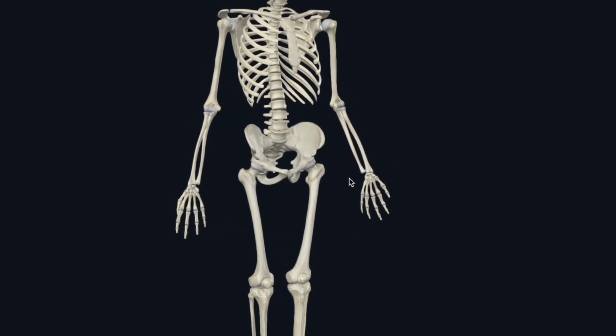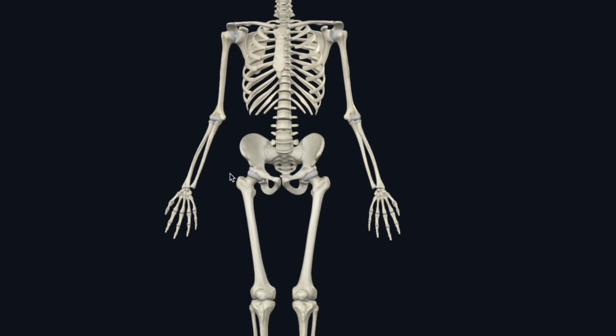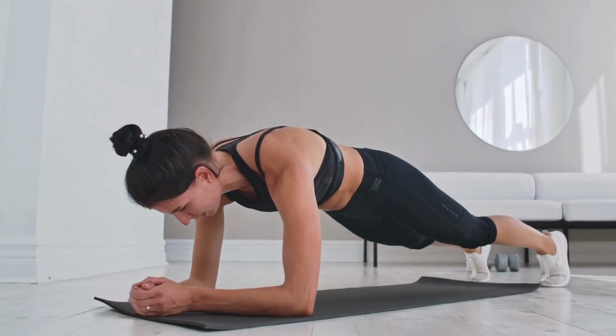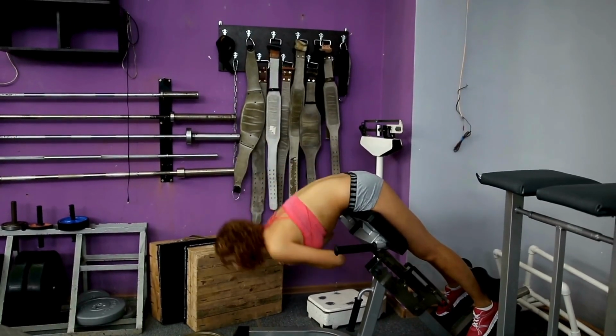Now, going up the chain, we now have the hips. And again, the hips are designed to be mobile. Just look at how much mobility and range of motion and different movements you can do with your hips versus your knee. Now, when it comes to the spine, you can easily make an argument that it is designed to be mobile versus stable. But if you focus on, let's just say, how physical therapists try to treat lower back pain, they try to exercise the muscles around the lower back, like the core and the QLs, for example. Well, all this is designed to make your lower back stable, which in this case kind of does help with my principle, considering that the joint right below that is considered mobile. Are you starting to see the patterns here though, right?